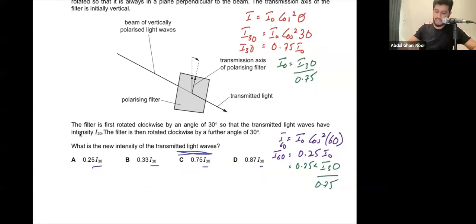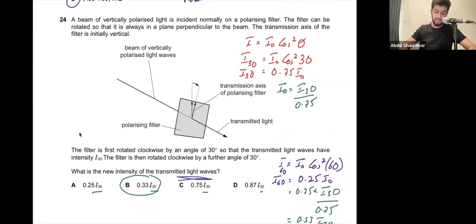सही. अब इससे फायदा ये हुआ कि I60 की इक्वेशन आ गई. We've got the equation for I60 and in terms of I30. So what is 0.25 upon 0.75? 1 upon 3, 0.3333. So the answer is 0.33 I30. That is the answer. A different question than the usual polarization question that they've given earlier, but a good one.